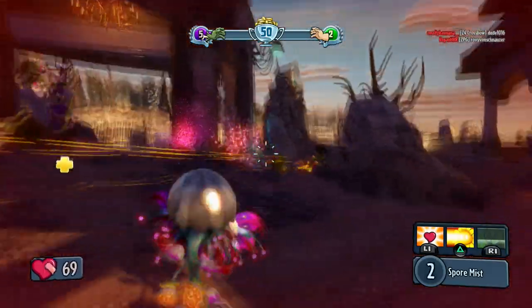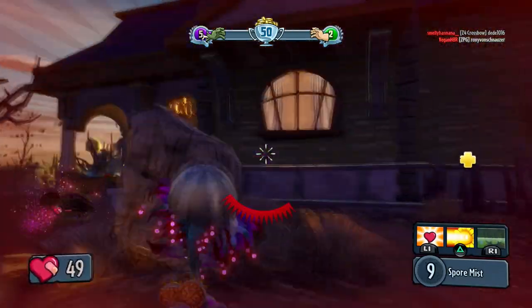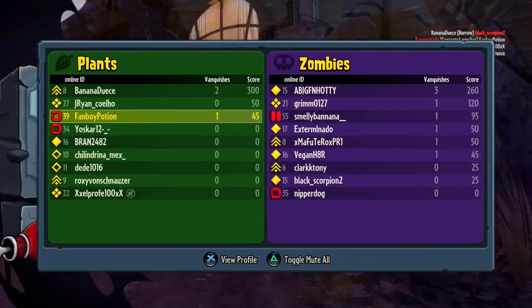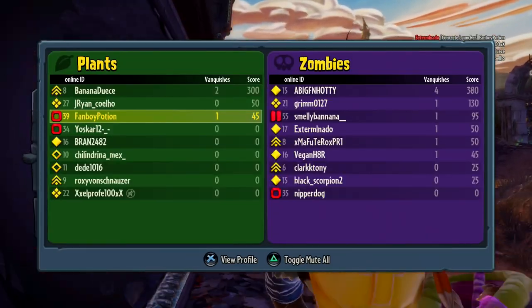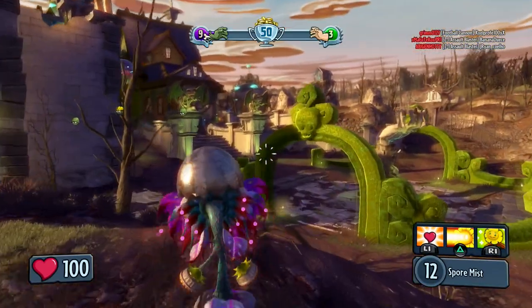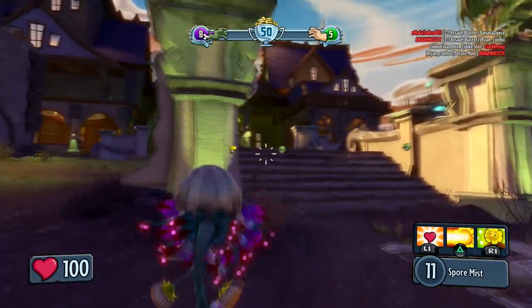Come on! Uh-oh, come on, reload. Uh-oh, I'm getting shot. I'm getting shot. Oh, man. I thought I could sneak back. Why did I only earn 45 points? How's that possible? If I've got a vanquish, or did I get an assist on that? I must have got an assist, because there's no way I would have 45 points otherwise.